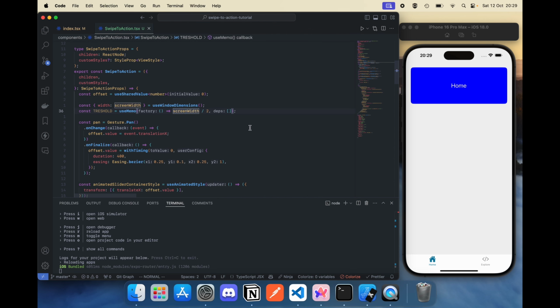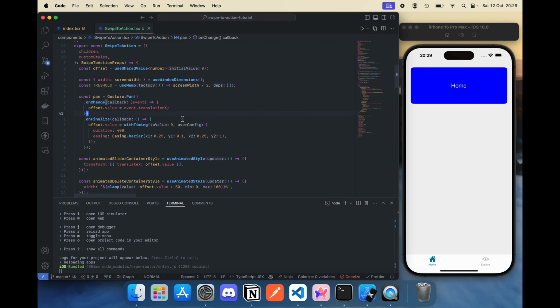So I want to make sure that once you slide the component past the threshold, it should automatically slide all the way to the left or all the way to the right, so that the user understands when the action kicks in. So for example, if you slide it all the way to this side and you release, you should not delete the element. But if you slide it past a certain point, which is at this point half the screen width as we set in the threshold, it is gonna delete this component.